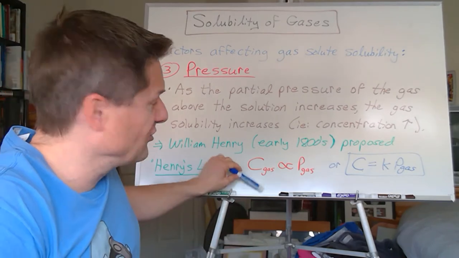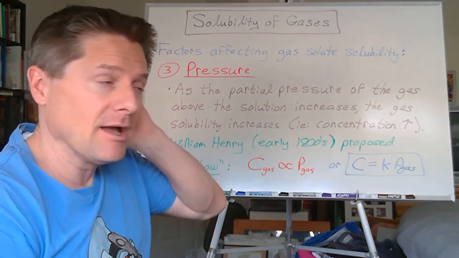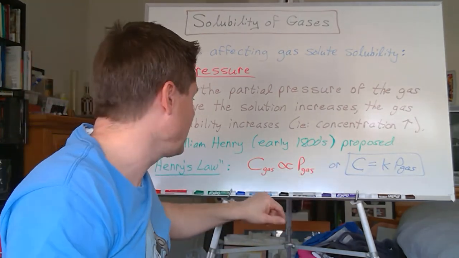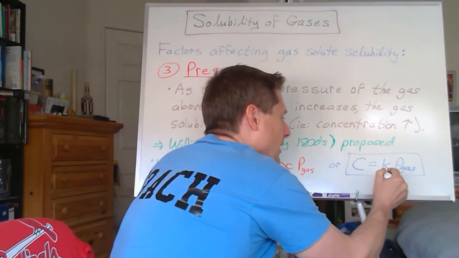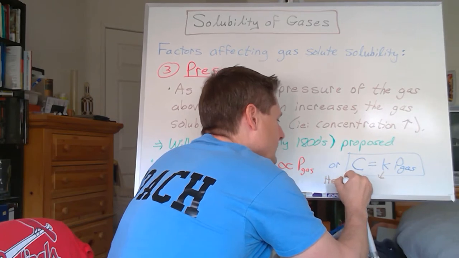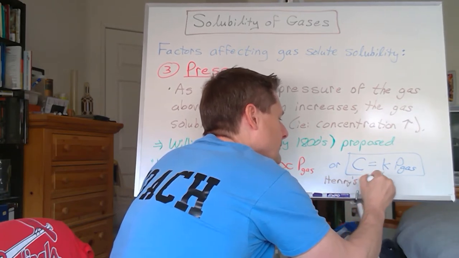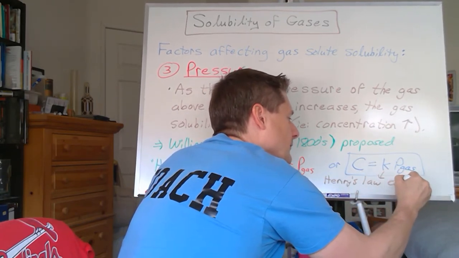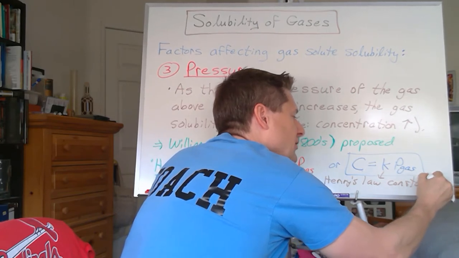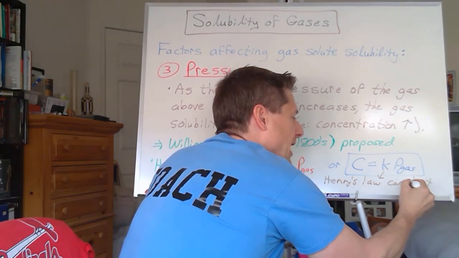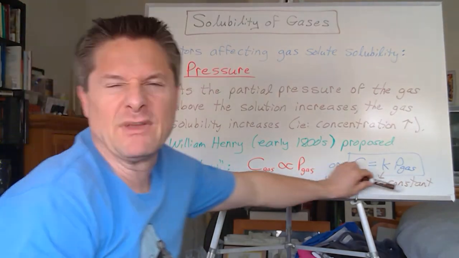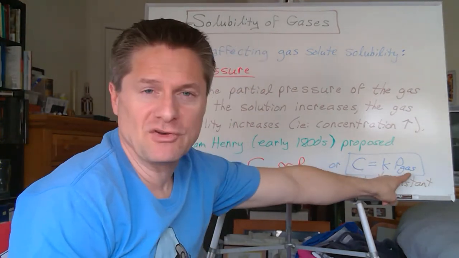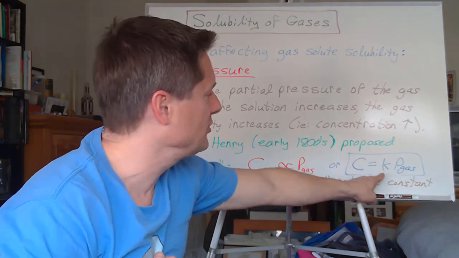We're going to look at that for changing conditions. What if you change the pressure, how can you determine the concentration? And again, K is Henry's law constant. And you'll see this a lot with proportionalities. To make that an equality, you need a proportionality constant, or Henry's constant. And again, partial pressure of the gas, concentration of the gas in the solution, Henry's law constant.